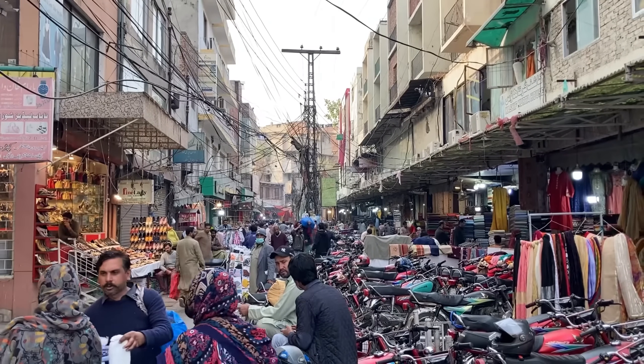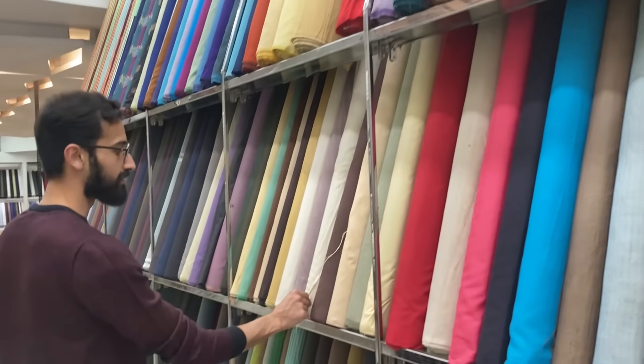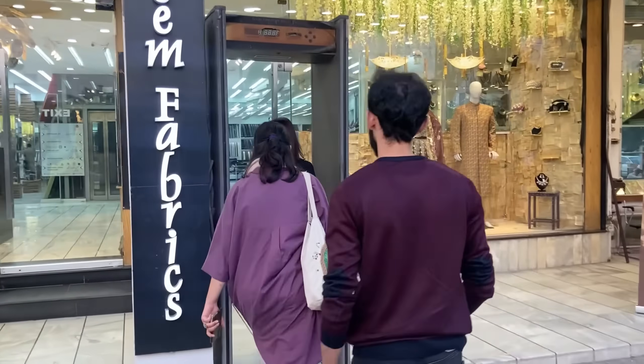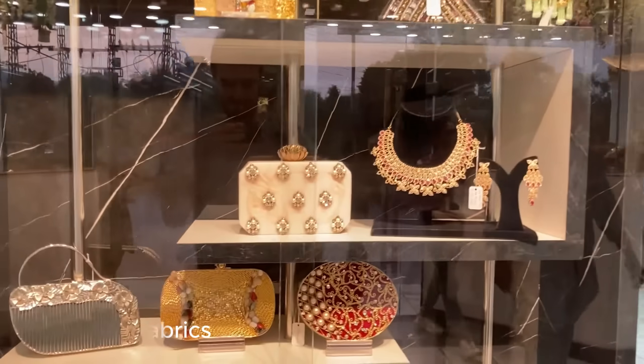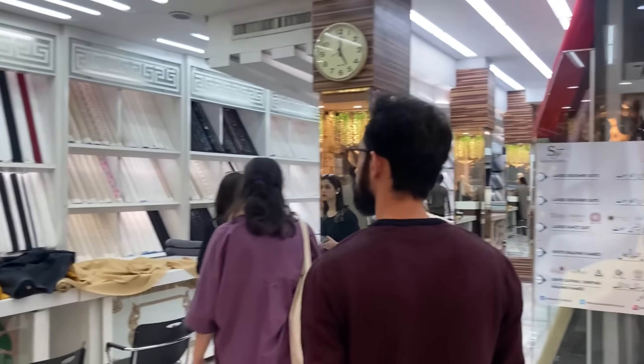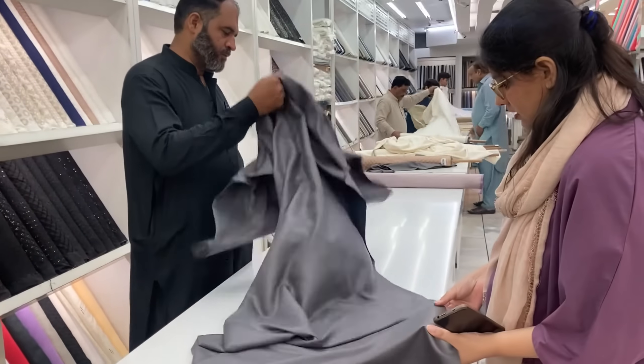It has traditional stuff and modern stuff here as well, but not necessarily labels. It has local and designer fabrics but also very affordable stuff, even street wear. So it's sort of a real mixture. This is where you'll find the essence of old Lahore — market stalls, wholesale fabrics on the bolt, haggling over prices — but in more comfortable surroundings. Alternatively, you could look at it as the more pocket-friendly version of the boutiques on MM Alam Road, but without the chaos of the old city or Anarkali.